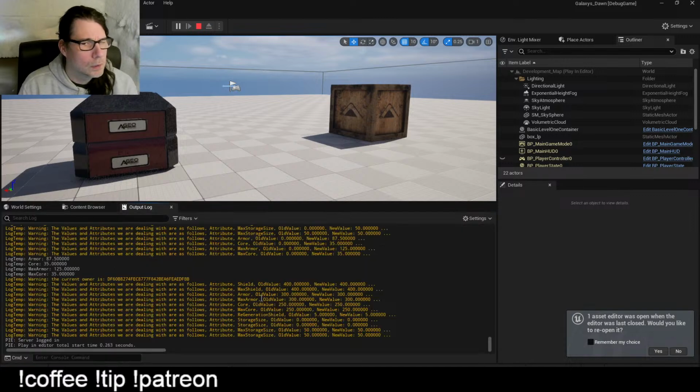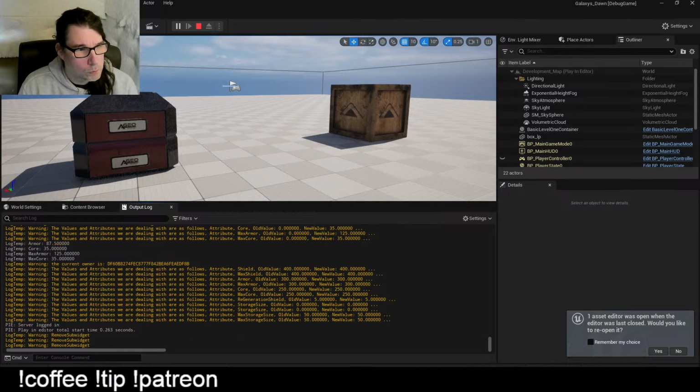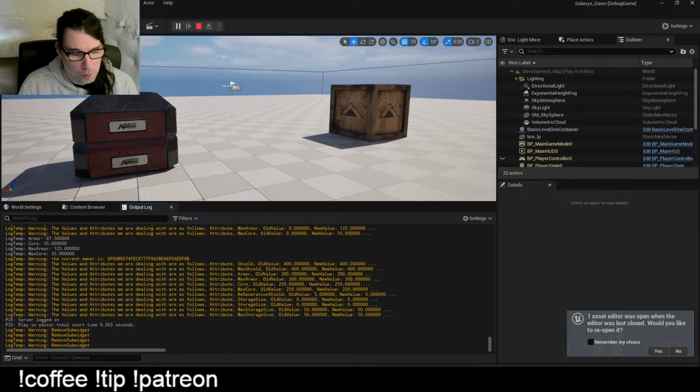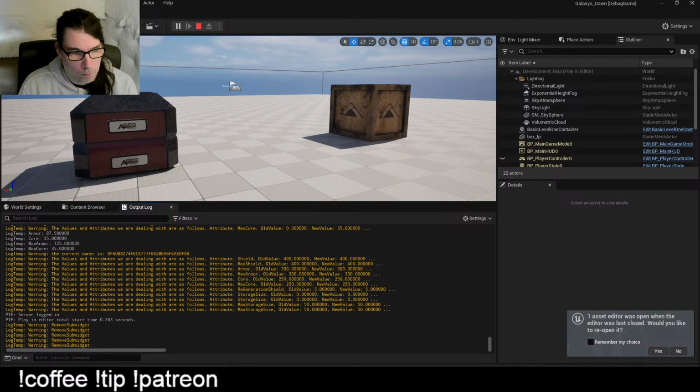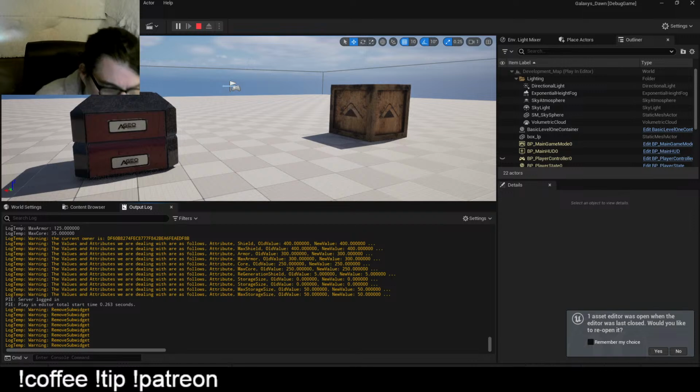Let's see, nothing. Okay, I'm clicking and clicking and... there we go. Okay, so we get a removal. That's not really what we want. So this is actually interesting.